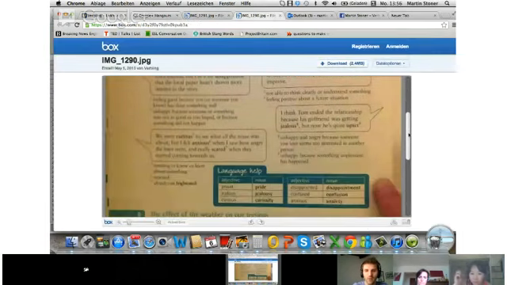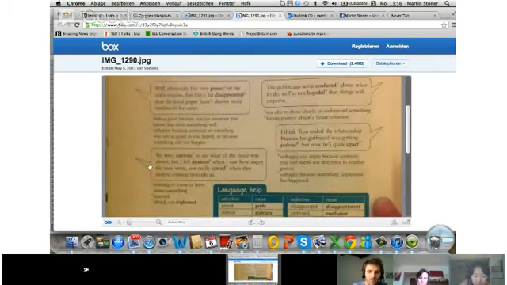So, to continue to be hopeful. Who would like to read the third speech bubble? In the bottom left hand corner, starting with "We were curious." Should I read? Yes, please. "We were curious to see what all the noise was about, but I felt anxious when I saw how angry the men were, and really scared when they started coming towards us."